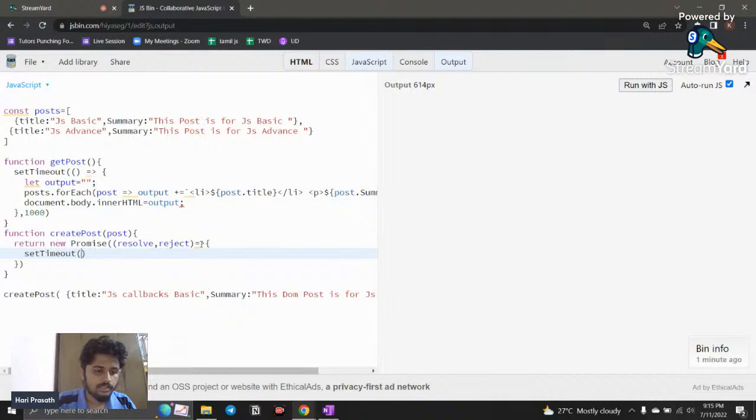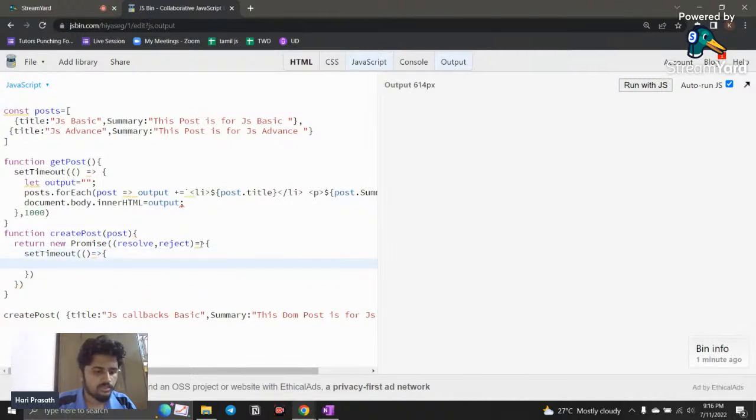Inside this I'm going to call another function. What we want is to pass this here, so for that I'm going to call this array and say dot push.